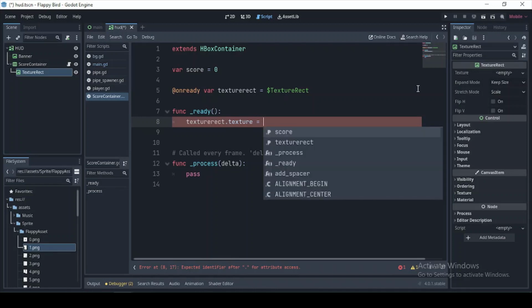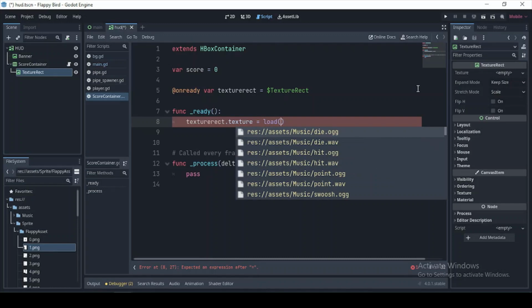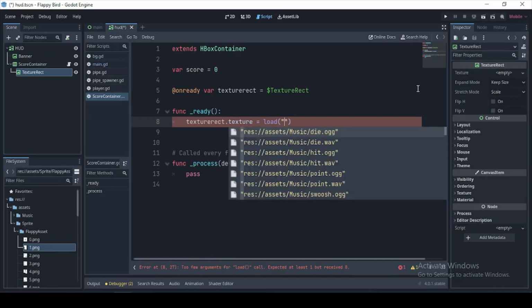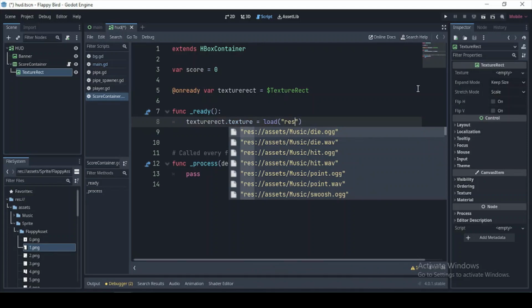is equal to, now we're going to load this here, and this is going to be a string. Okay, so let's say res, I think it's actually for a number.